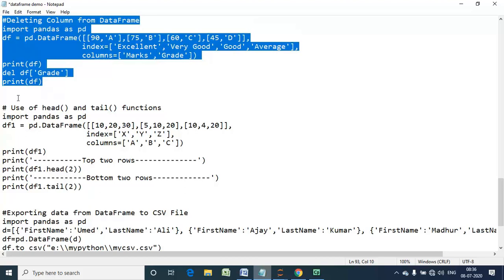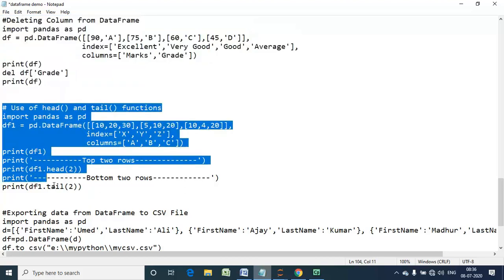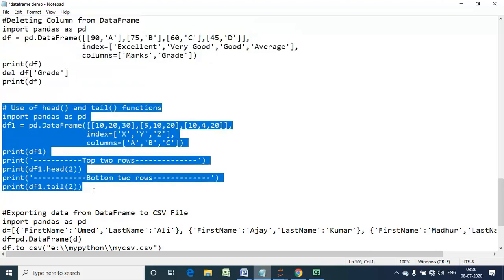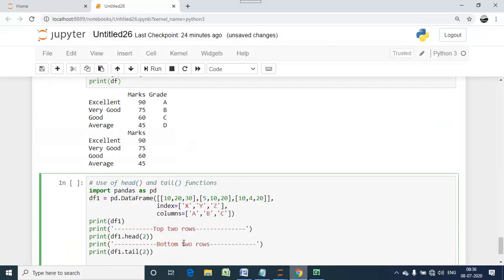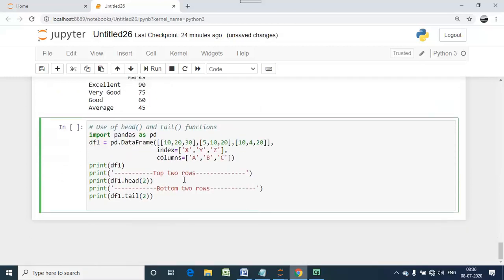Use of head and tail function. Head function is used to display top rows, and tail function is used to display bottom rows from a data frame.